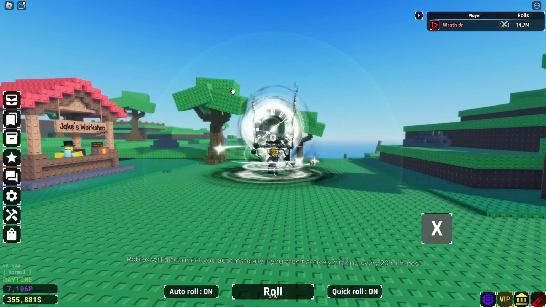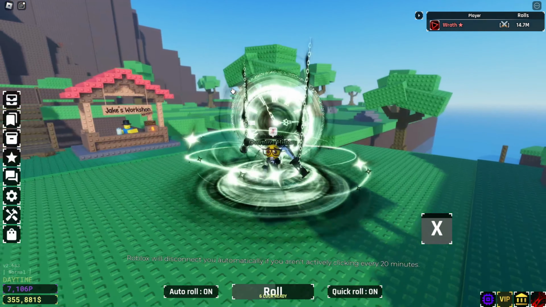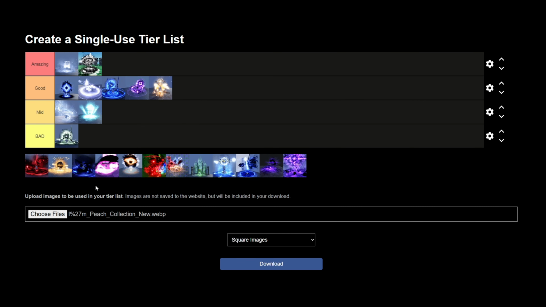Now, you could argue that Overture History's ability does last way longer than the normal Overture, but that still doesn't excuse how bad this aura looks. So even though this was my first and second ever global, Overture History is gonna be the first in the bad tier. Next, we got Bloodlust.